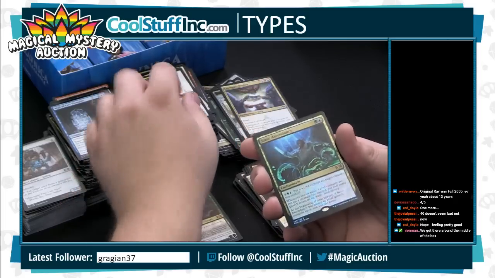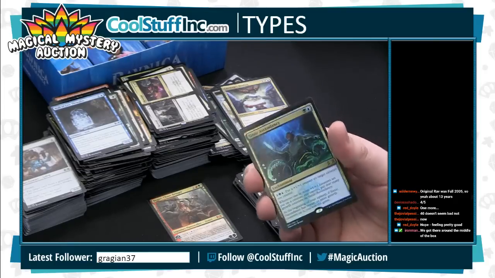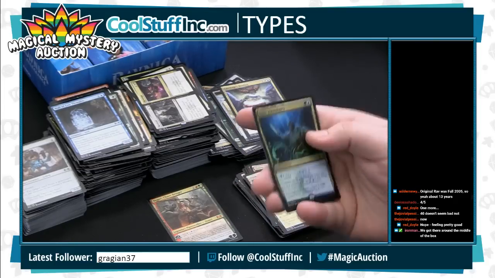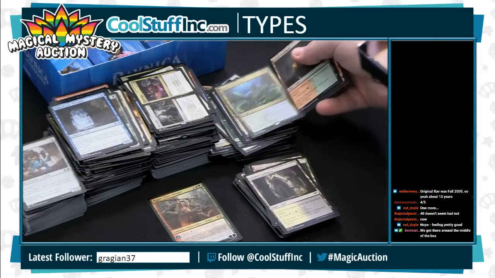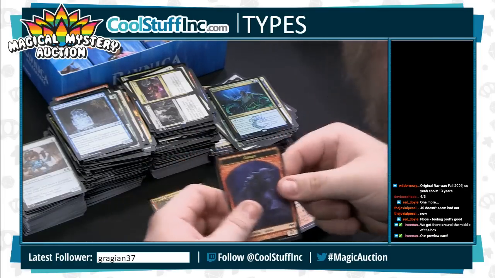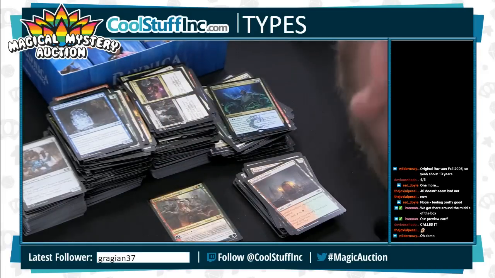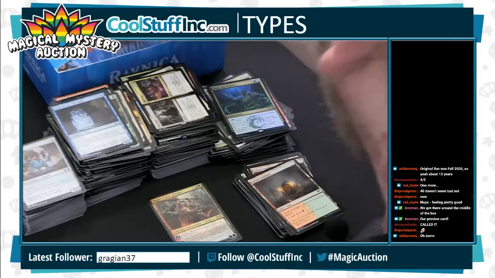Oh my god, we called it early. Foil Simic Ascendancy. Heyo, that is an enchantment, which goes into the enchantment and other pile. Didn't look too shabby now. Gruel Guildgate along with that goblin. I'm gonna put that goblin right there. Just let you see that. That's what I'm talking about.